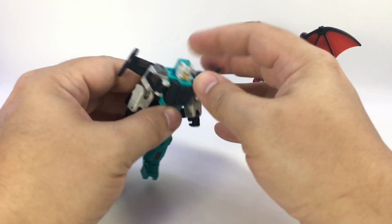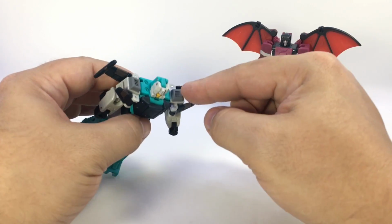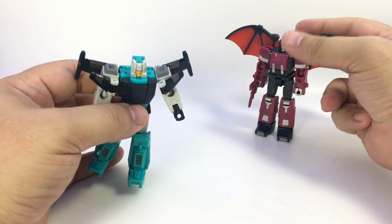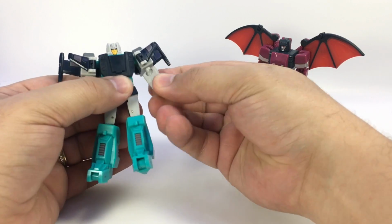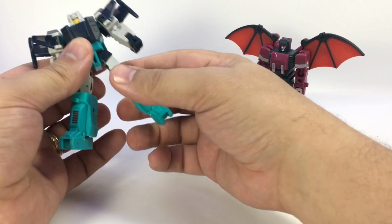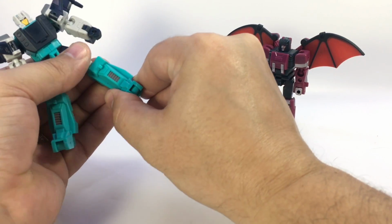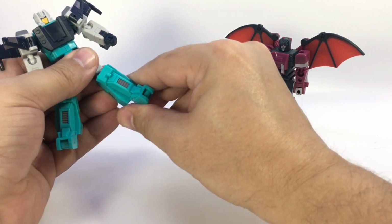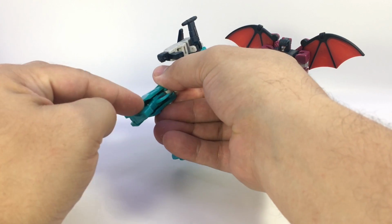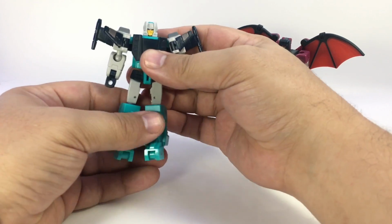And same, no head articulation. He does have ball joints at the shoulders, although they are a little limited by the shape. He doesn't have the cutouts like Naughty does, so he is a little limited in the poses he can get his arms in. Ball joints at the elbow. He does have a waist swivel. Ball joints at the hip. Ball joint at the knee. And a little bit of toe articulation, unless you count this whole front of the shin rotating, which does work for some support, but you don't want to risk breaking the tip of the gun off. He does get a little bit of ankle tilt, although I think that's not technically the intent.